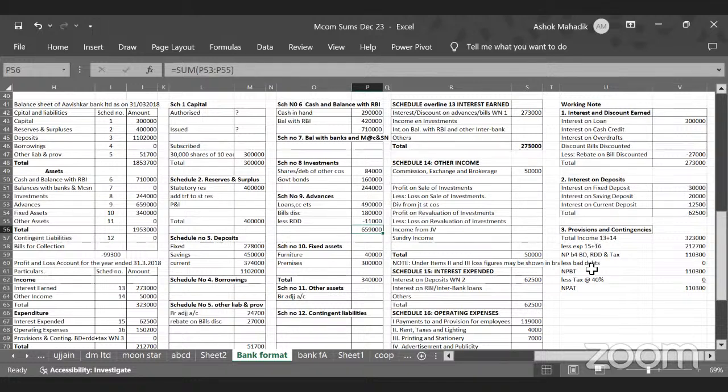So we have to calculate a provision and contingencies. At the extreme right, you can see. So I'll put the value here. I hope you have taken the screenshot, because that will be useful. How to make space here. 11,000. So I'll put minus 11,000. They already put the minus symbol while taking the total, so I'll just keep it positive. Okay. Done.